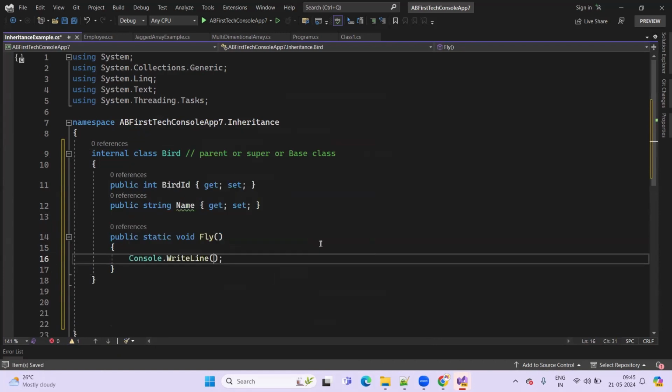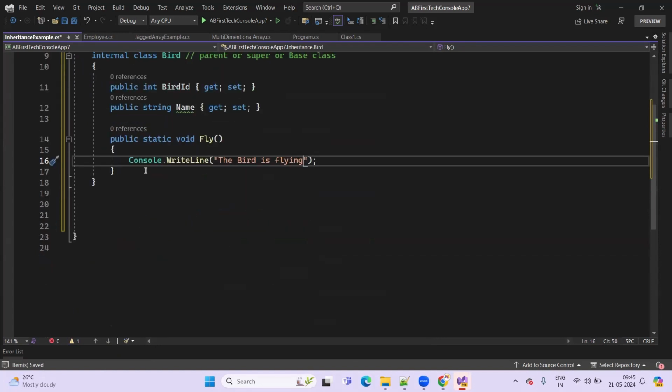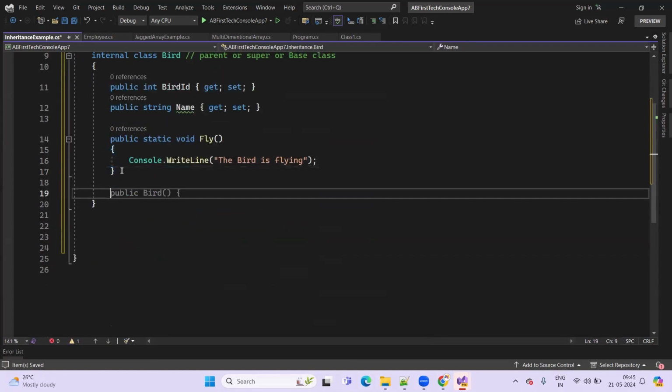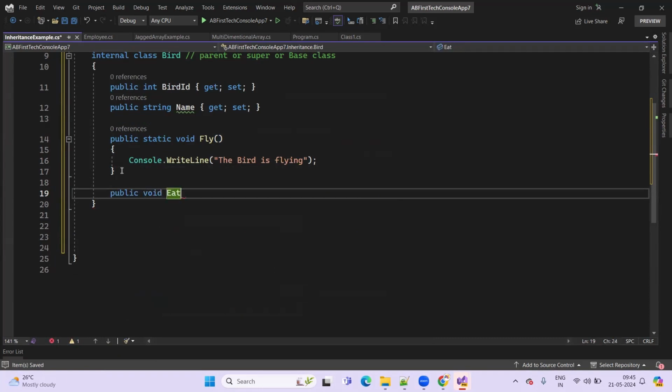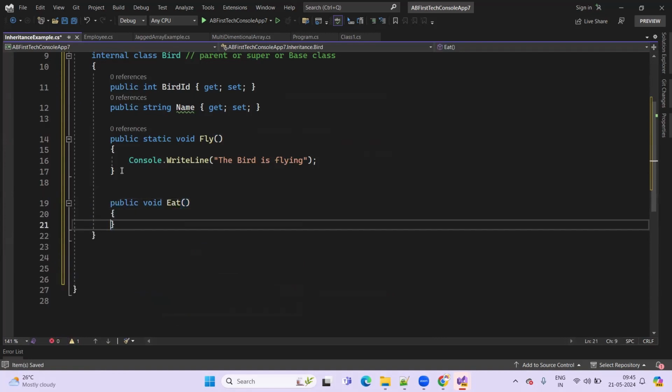So for example, Console.WriteLine, the bird is flying. Let's assume we have some implementation inside this method. Also, I have another method, public void eat. Console.WriteLine, bird is eating.